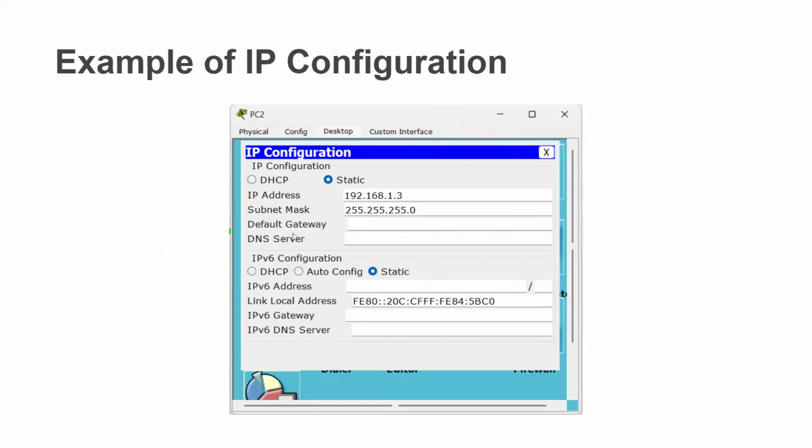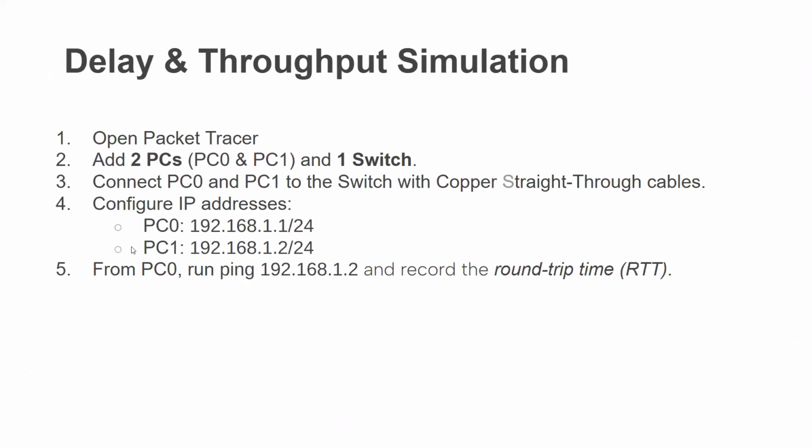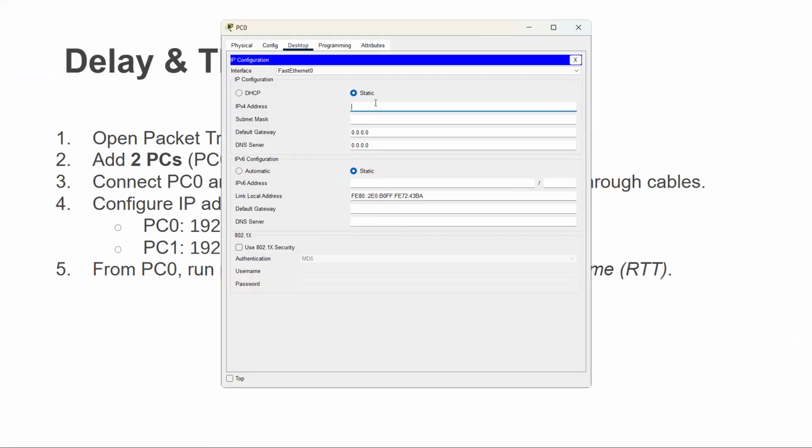So we're gonna configure the IP by following this address, yeah. For PC0, we're gonna use 192.168.1.1. And for the subnet mask, you don't need to fill it manually. You just need to click the subnet mask, and the subnet mask is filled automatically.